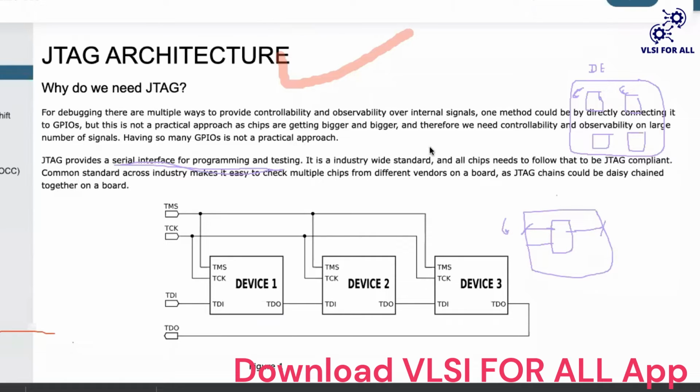Sir, can you please elaborate what this serial interface means, how practically we are? Serial interface we will touch upon more. We will touch upon it in the lecture itself. But you got what is the use case of JTAG, right? And how it is providing us? Sir, daisy chain will also be explained later. Okay, daisy chain will be explained.